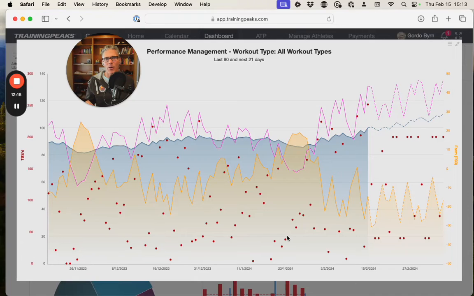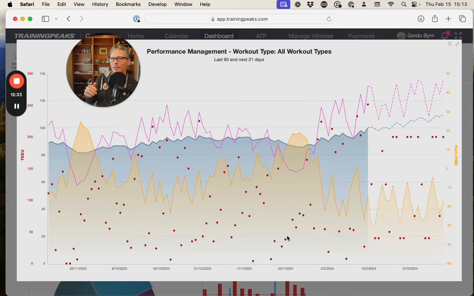Now, I don't log my walking. I like to do a lot of walking when I'm not training, kind of keep the body moving. But that's something to bear in mind. So if it's an easy day, the goal is adaptation. You're not trying to sneak in a little bonus load. So don't try and do that.